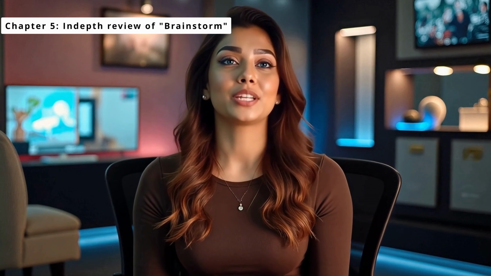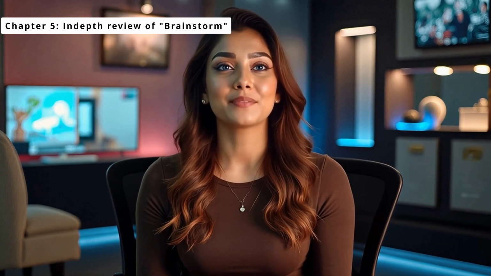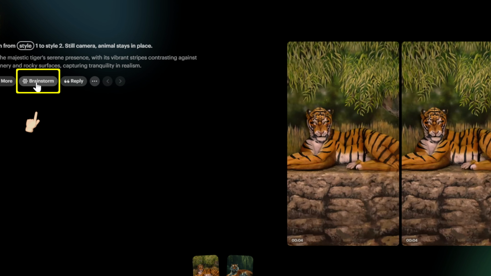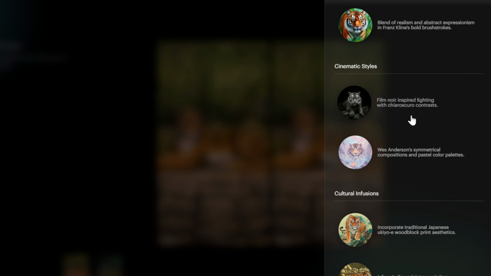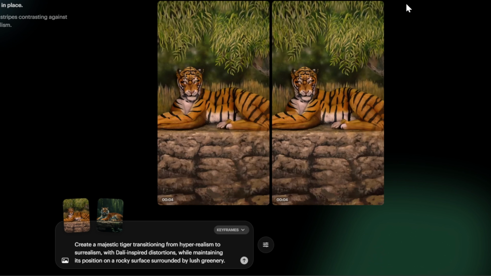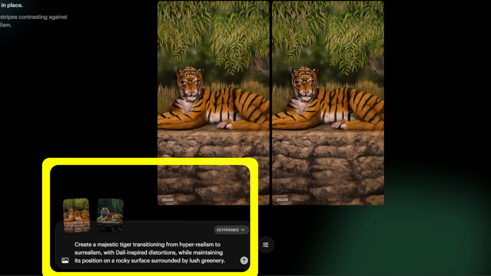Stuck on your project? The Brainstorm feature in Luma's Dream Machine can spark your imagination. This really helped me in one of my projects, where I couldn't get the kind of transition I wanted in one of the video generation processes. So after failing to create the transition I needed, I clicked on Brainstorm, where I found some interesting ideas. I chose the first option and voila, Luma automatically created a prompt for me. Then the transition that happened after was perfect for my project. This is a feature I really loved from the latest update.